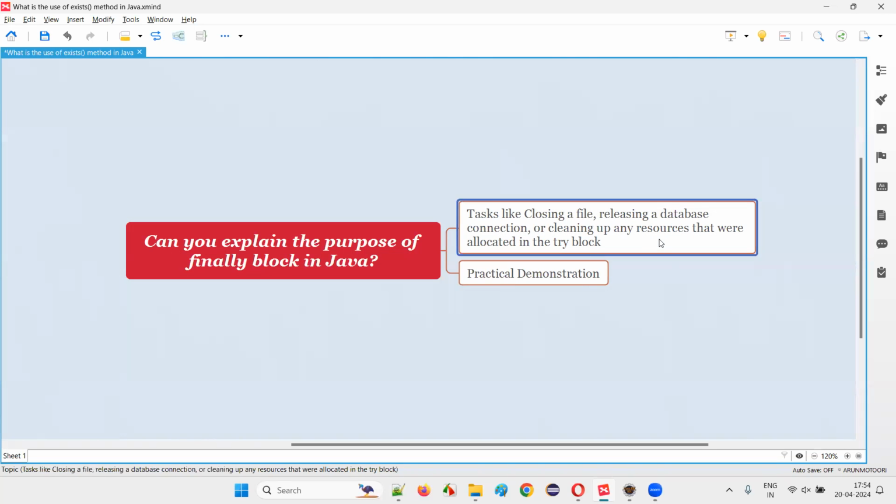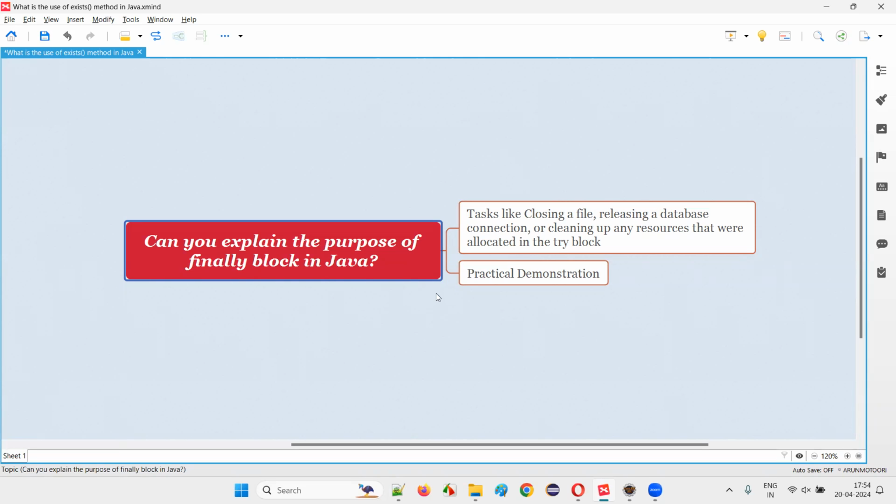Why only this kind of thing, like closing objects of different classes, cleaning up, or releasing the resources, why do we have to write such code only in the finally block? Because when an exception occurs in the try-catch block, we generally write the code inside the try block to close that particular object. Assume that if you want to close some object or clean up some resources at the end of the try block, that is not going to happen if an exception occurs way before in the try block, okay?